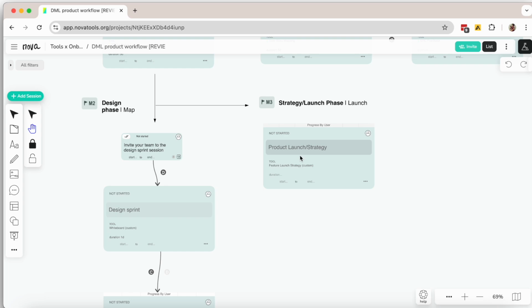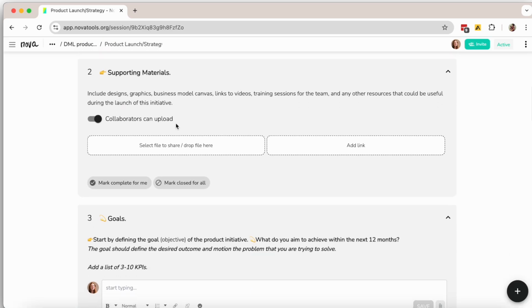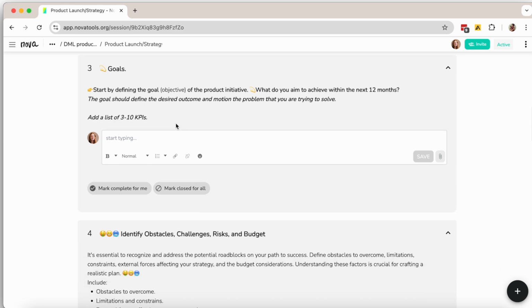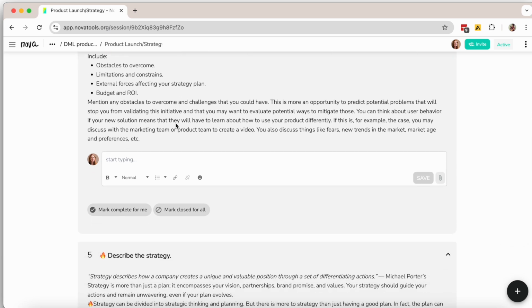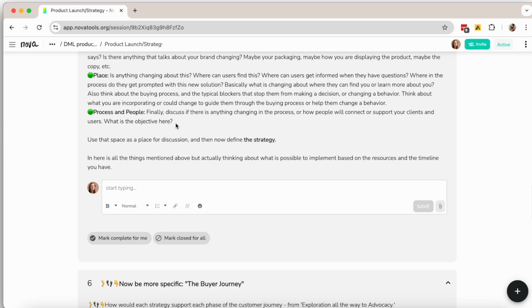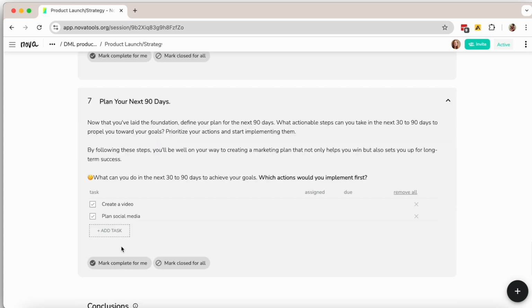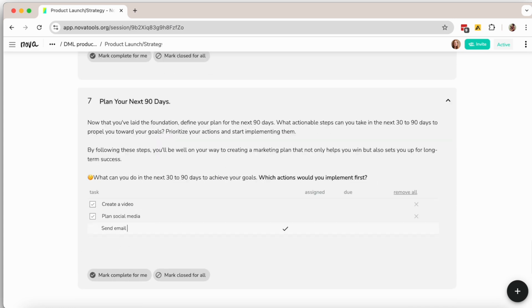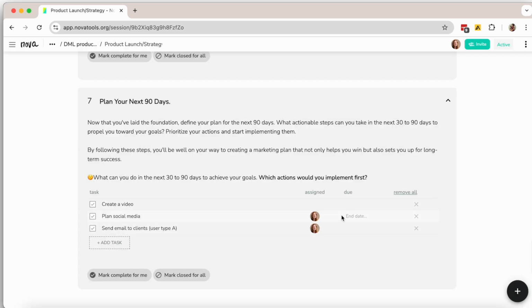The final phase focuses on planning the launch. So think about what needs to be communicated, how to ensure user success, and ways the business can benefit and grow. This phase may include preparing training materials, marketing content, and user support to create a seamless rollout. Collaborate with a product marketer or the marketing team to discuss the best action plan and share all this information with them. Then together identify which tasks have to get done before the launch. Add your tasks here. These steps provide a structured approach to launching a successful product.